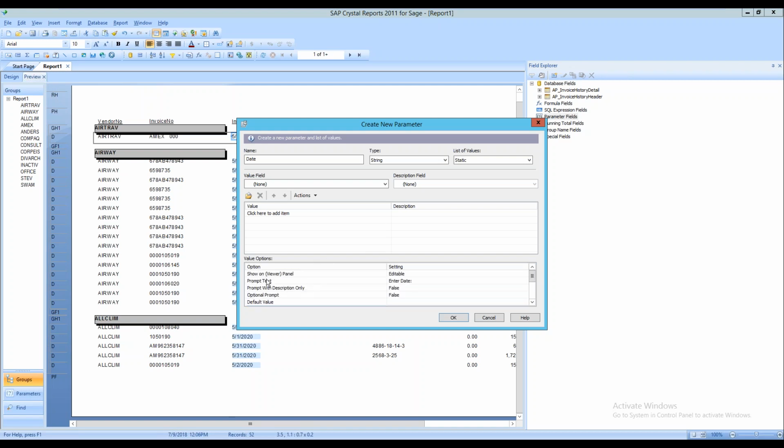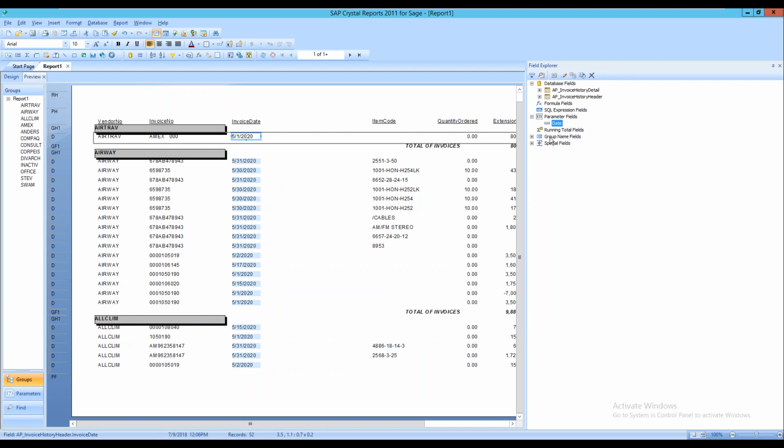When I'm looking at the panel and I get a pop-up, it's going to give me this as my setting right now. So I could say enter date, or I could change this to say, please enter start date, something to that effect. I can make it say whatever I want. So I'm going to go ahead and hit OK there. So now I've set the parameter, right? So how do I get it to recognize the parameter?